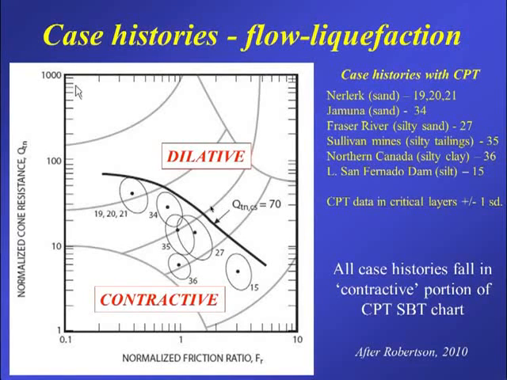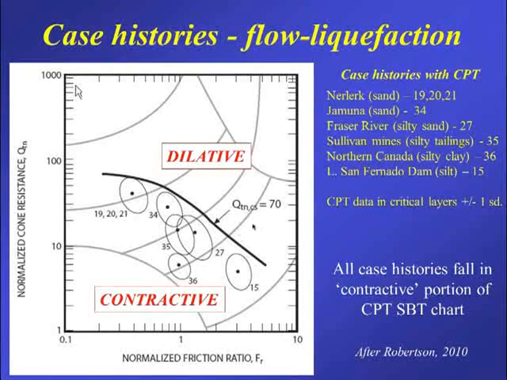And what I did is I plotted the data. Essentially, I plotted a zone that represented all the data, capturing the mean plus or minus 1 standard deviation. And so you can see it plots typically as an oval. The dot in the middle is roughly the mean, and the oval is the mean plus or minus 1 standard deviation. And you can see that all of these case histories plot below that boundary line of a normalized cone resistance, clean sand equivalent, of 70. So basically that represents roughly that state parameter of minus 0.03, which would represent roughly the boundary between dilative and contractive. So sure enough, all these case histories plot on the contractive side.